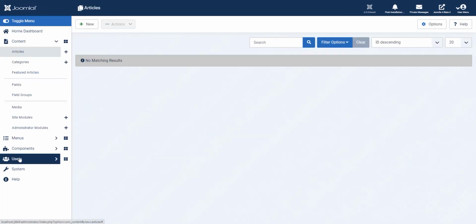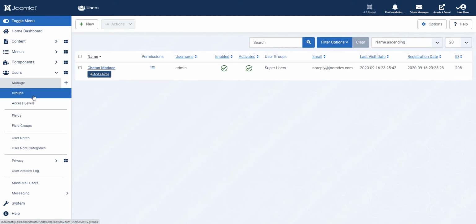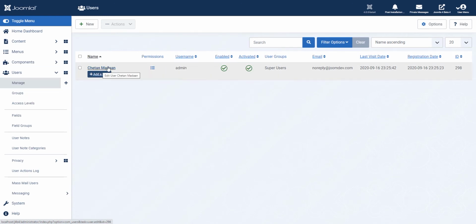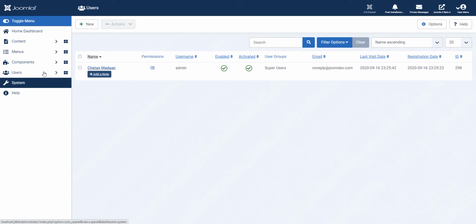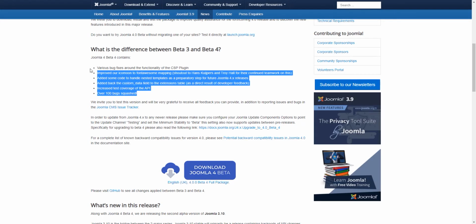And another thing, I think we made a change in the API. I merely requested it, was all the groups and access levels were previously not visible in the API, and now they are. So if you wanted to know a name of a user group, you could not, but now you can using the API. So there was someone who facilitated making all these changes and tested it as well. And that's pretty much it.